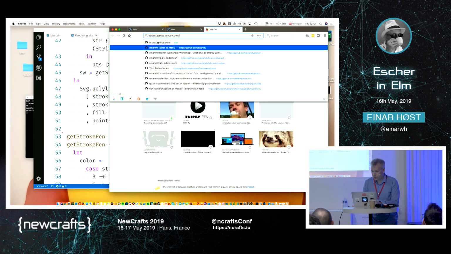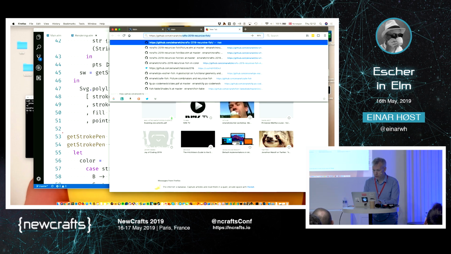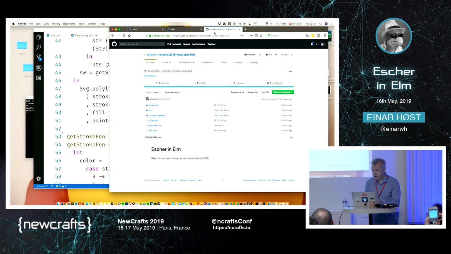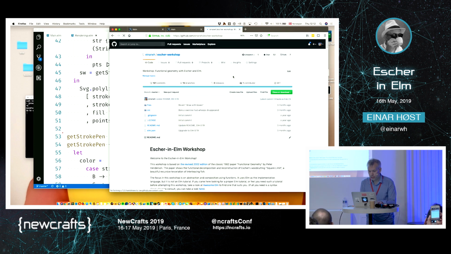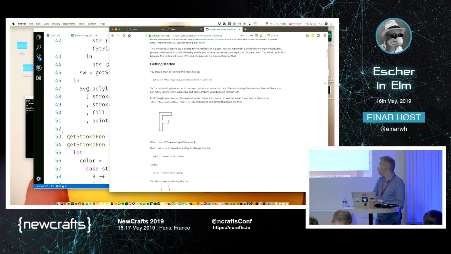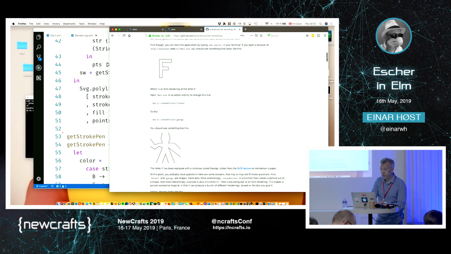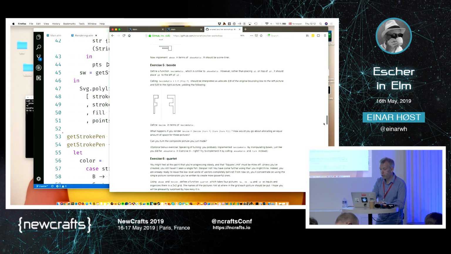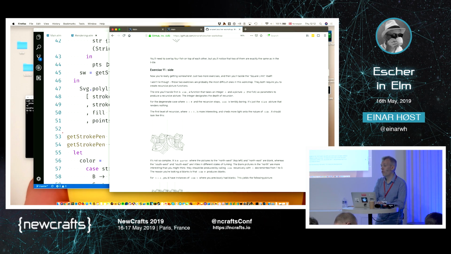But well, there's a repo for this talk. So if you want to look at the code, there is also, if you're interested, I have created a workshop version that you can sort of walk through on your own. So it's supposed to be self-contained, so you should be able to work through it. If not, feel free to ping me on Twitter or something like that with a question. So it should be entirely possible to sort of work through.